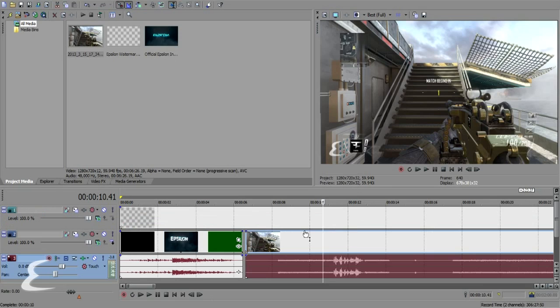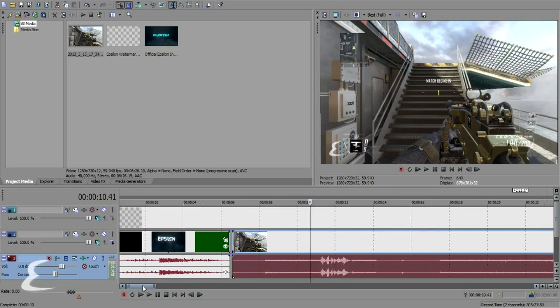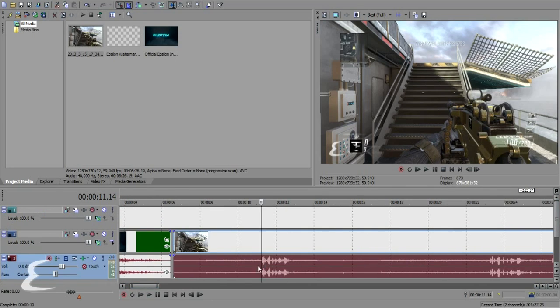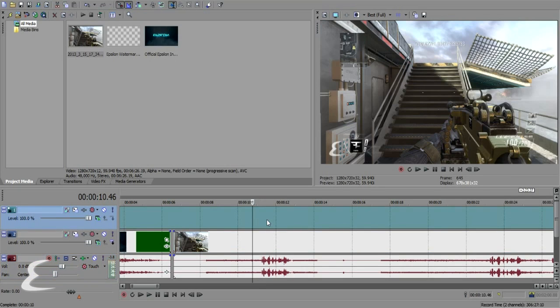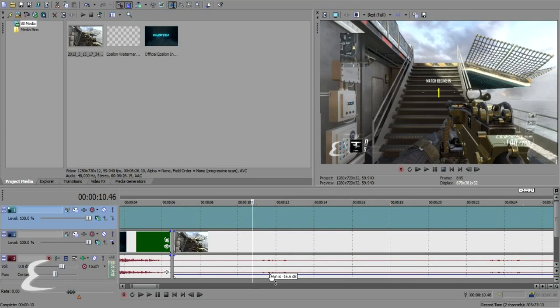There you go. All right. So as you can see, the waveform is at its normal amount. Now, of course, if I want to make the waveform lower, like the sound lower, so I can actually hear the commentary, all you have to do is do the same thing with opacity. Hover your mouse over the top of the audio file, click, hold, drag down until you get your desired level. Right now it's pretty low. It's about 16.6. It'll tell you when you drag it down.